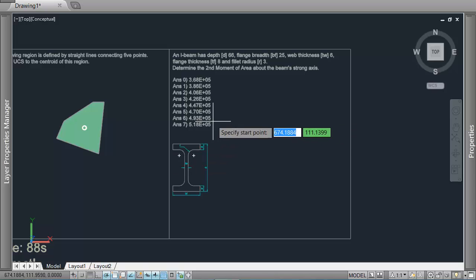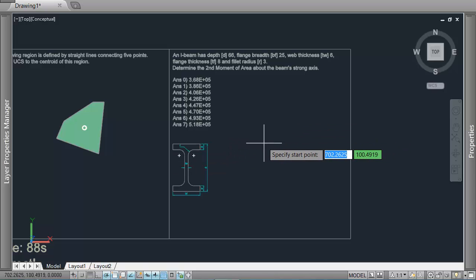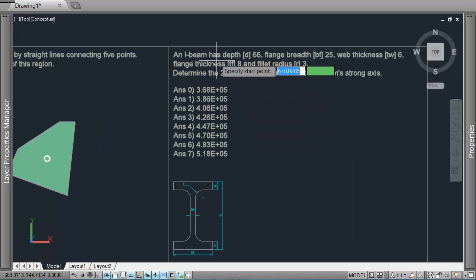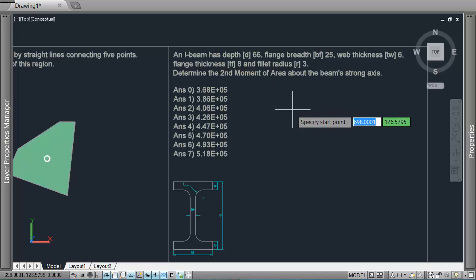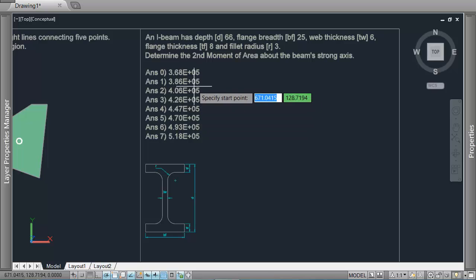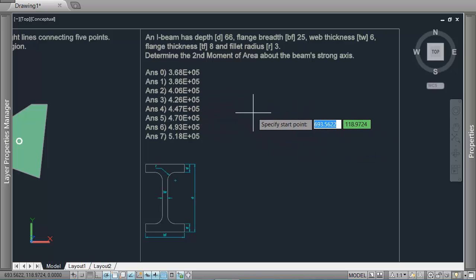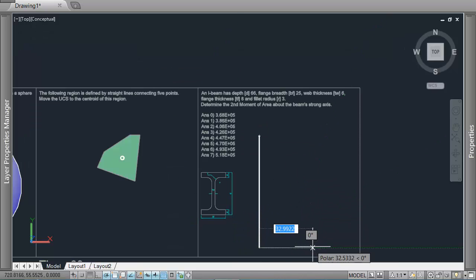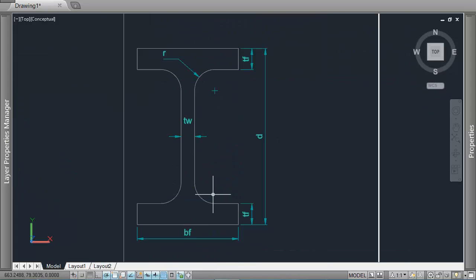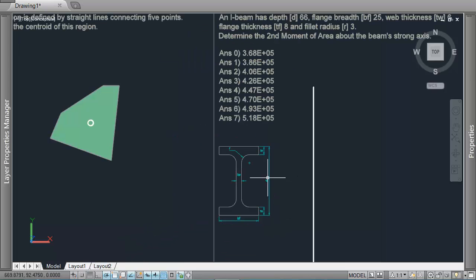Okay, so in this question you basically have two parts. You need to first draw the I-beam, so construct it correctly based on these properties, and convert it to a region. And then secondly, you need to determine its second moment of area about its centroid. So we'll start with depth 66, we need breadth 25. All of these values like B, F, and R are labelled down here. You can see this BF is the breadth of the beam. We have the total depth D.